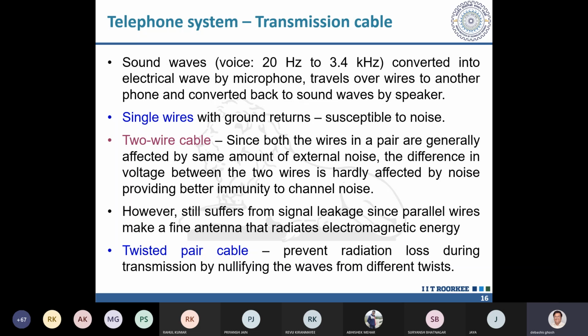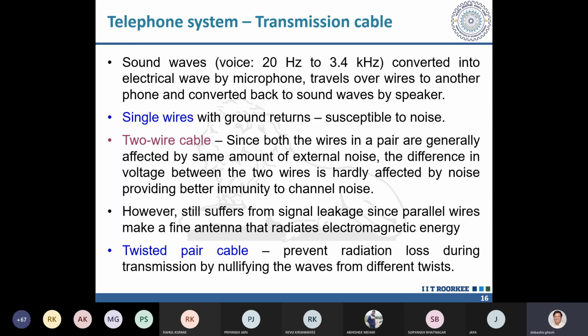So basically your microphone is picking up your sound wave and converting it to an electrical wave. And this electrical signal has to be transmitted over a simple conductor. But the conductor that you use for wiring at your home cannot be used. Why? Because the frequency of the electrical signal at your home is only 50 hertz or 60 hertz. In some countries it is 60 hertz, in our country it is 50 hertz. That is the frequency of the electrical power line at home, whereas the sound wave is up to 3.4 kilohertz.